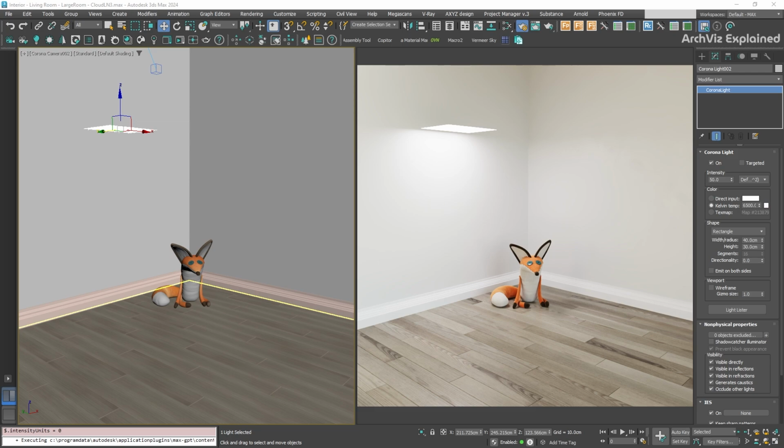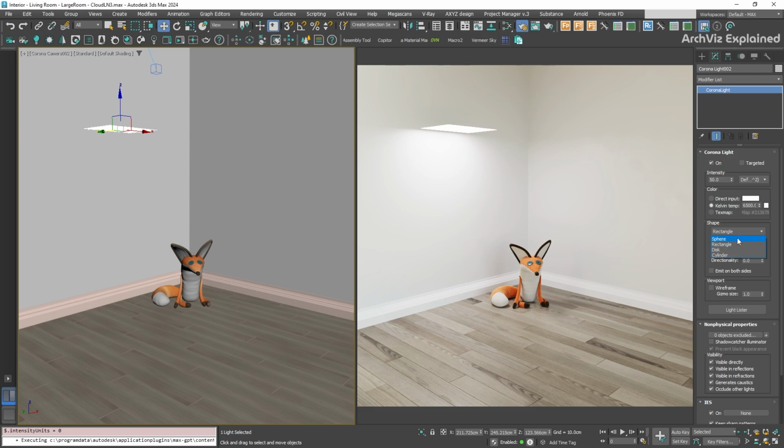Let's start with the rectangle. This shape emits light downwards from the flat surface, and it follows the direction the light is facing. You will notice there is no light spilling above, and the shadows are more directional. This shape is great when you're simulating things like recessed lighting or light coming from a window.